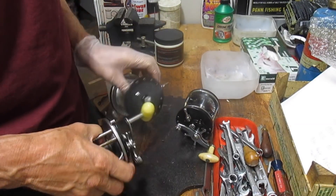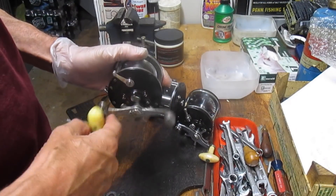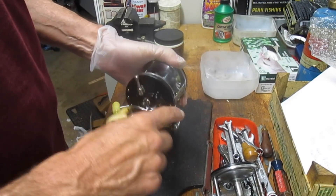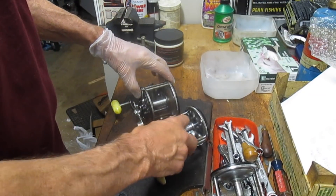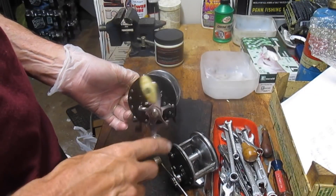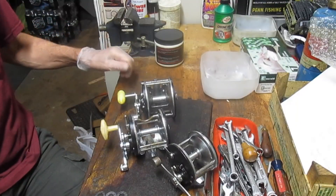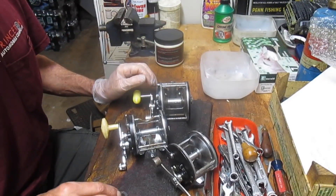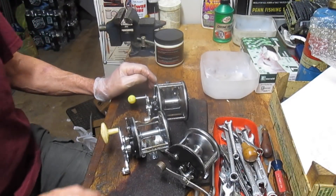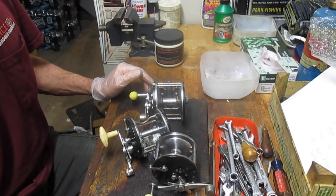Bob had a series of older reels, probably from the 60s and 70s, and on first blush they all look the same. You have a Penn Long Beach 60, a Penn Long Beach 66, and an Ocean City 113. Quite honestly, of all of them I like the 113 for a lot of reasons. A lot of times on eBay you'll see an Ocean City reel where they will say Penn — it's not a Penn reel, it's Ocean City. The founder of Penn, Otto Hens, worked for Ocean City when he came to Philadelphia from Germany, and in 1932 he left to form the Penn Fishing Tackle Manufacturing Company. Some of his earliest reels were the Long Beaches, and I think in 1936 he did the Penn Senator — and those reels are with us today.